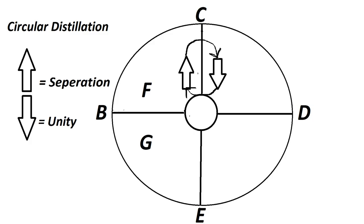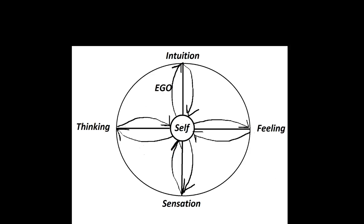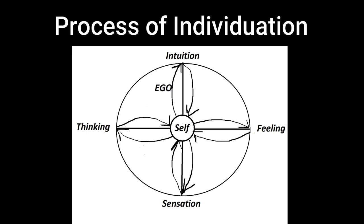In other words, if the adept — the subject, the ego — creates, finds, or develops this mental distillation, this vessel, it activates and develops a psychic center known as the self. This picture is beginning to make sense, and those with knowledge about Jungian psychology will notice the thousand-fold distillation of the centered self as a process of individuation.